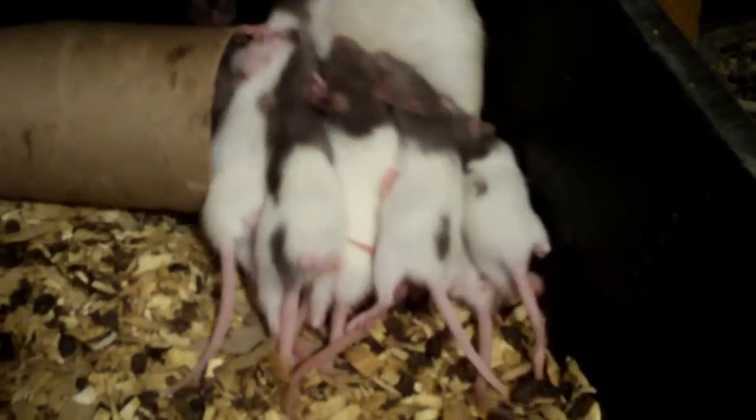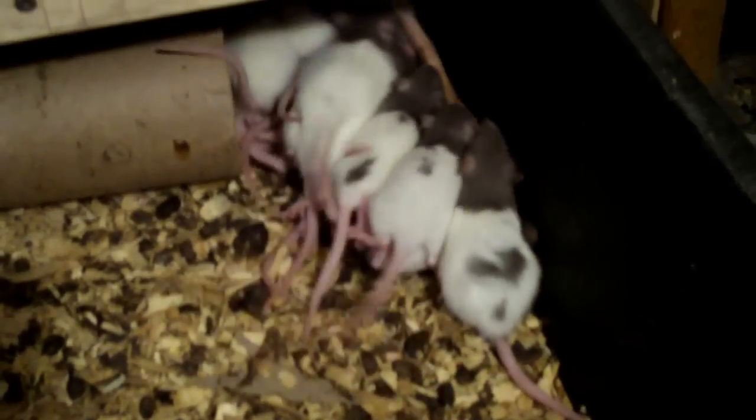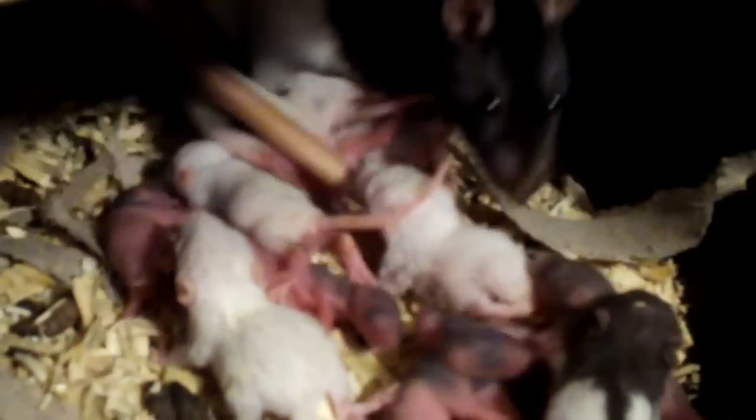I've got five racks along the wall here. I've got the automatic watering systems in place, which makes things really easy. I do 1.3 in these tubs. You can see there's some weanlings there that just aren't ready to come away from their mother just yet, and there's a little bit of a younger litter with some older ones mixed in. I do 1.3 — that's one male to three females, for those of you that don't know.